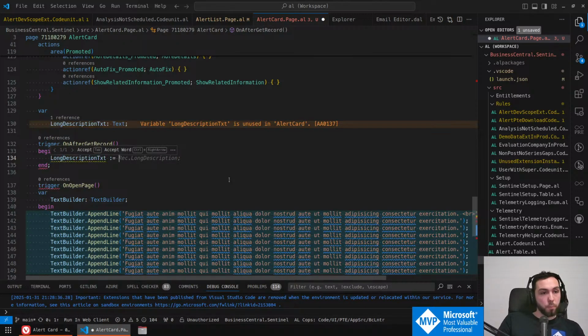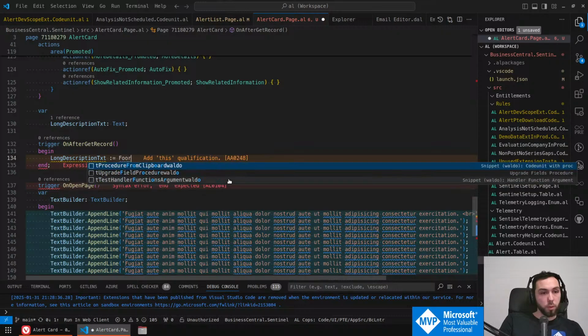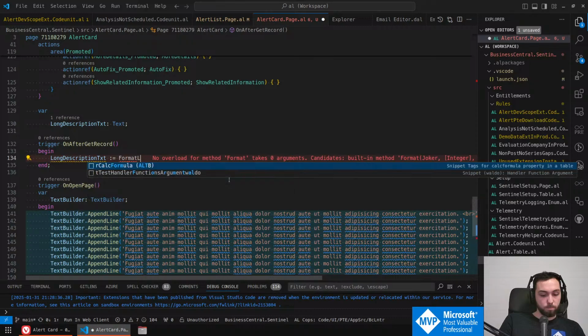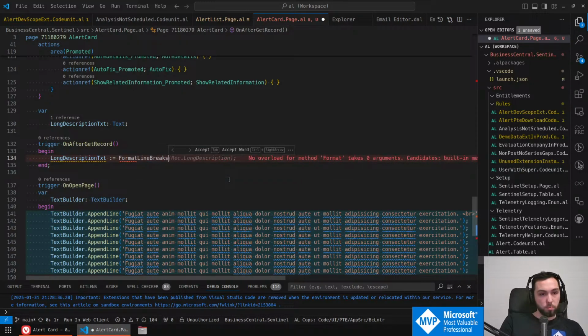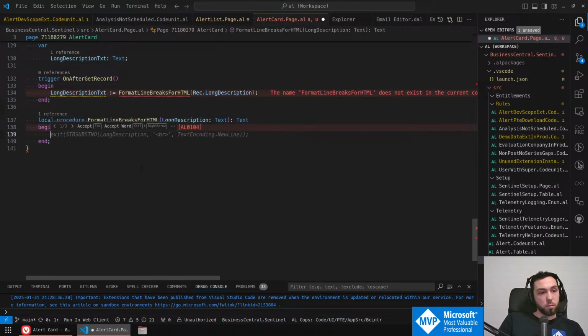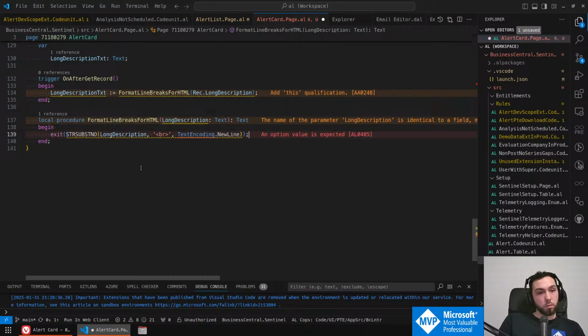So, format something like this. Would be nice if that would be working. And strew.no is definitely not the right one, so that's not helpful.